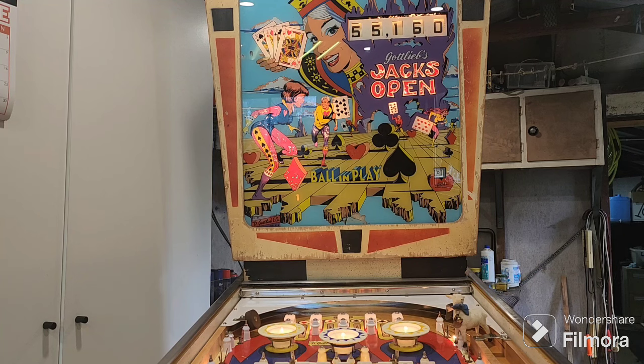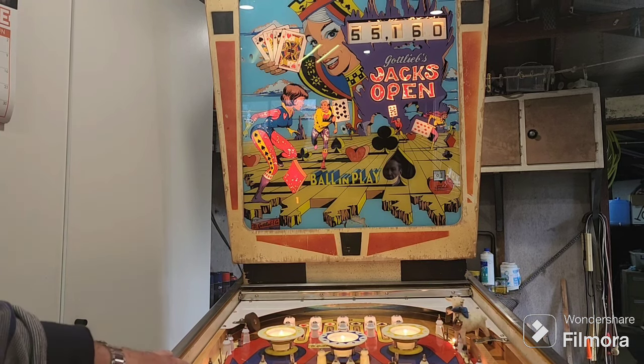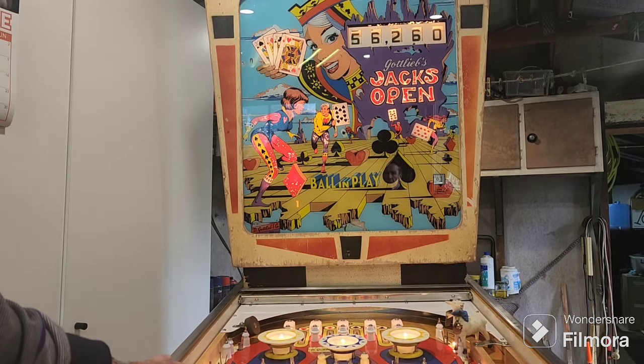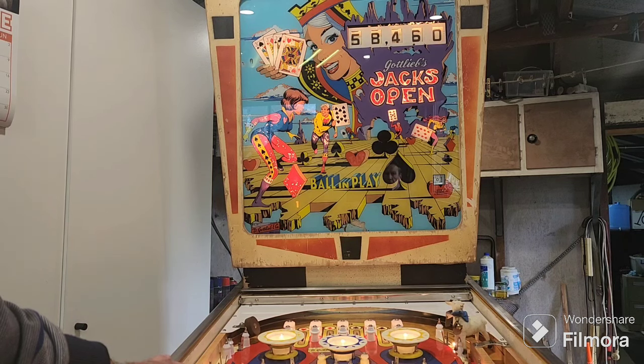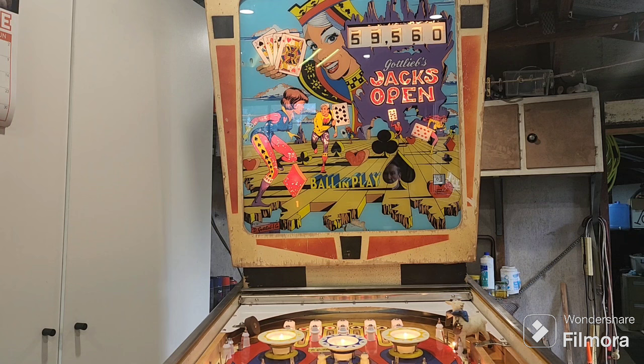So, Jack's Open is all back together. We haven't got all the rubbers on it yet. We just thought we'd try it and see what was going on. And one of the first things that we noticed was we had two score reels running together. Now this is a bit bizarre. Here we go, it's the 100 point. So you press that, and when we eventually get round to the carry for the 100, it'll lock up.